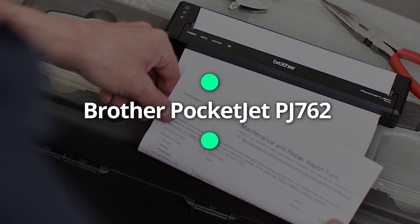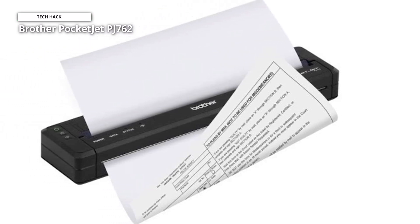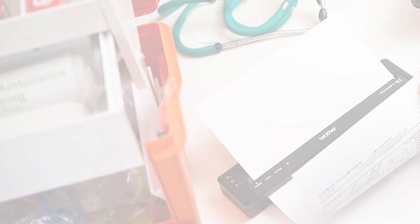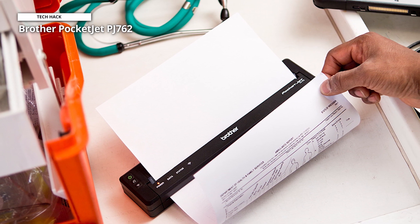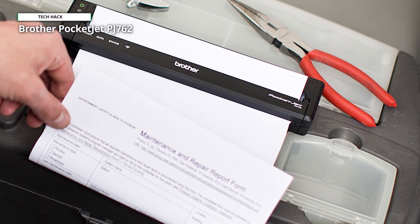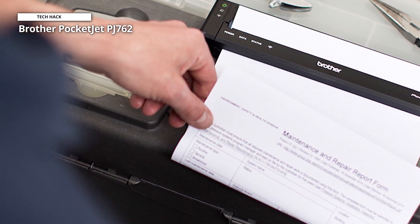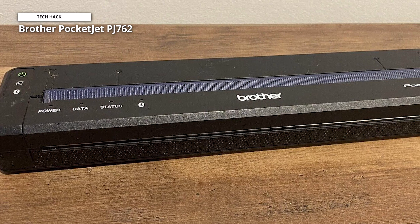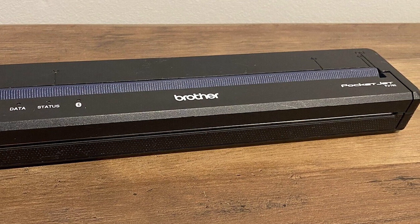Lastly, we have the Brother PocketJet PJ762. This Brother PJ762 PocketJet mobile thermal printer is incredibly small and portable, allowing you to print with ease whether traveling or on business trips. Without the use of ink or ribbon, this printer can produce crisp documents utilizing direct thermal printing at a resolution of 200 dpi. It can function at 8 pages per minute and handle papers up to an 8x5x27-inch banner size. A4 and normal letter-size legal paper function perfectly with it. It contains a USB 2.0 port for a wired connection and a Bluetooth 2.1 port for wireless connection to mobile devices. The device can be powered by a lithium-ion battery, a DC vehicle adapter, or an AC adapter, all of which must be purchased separately.